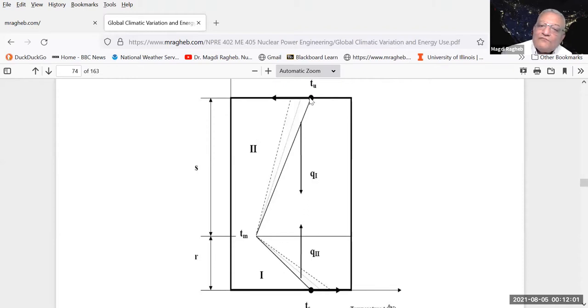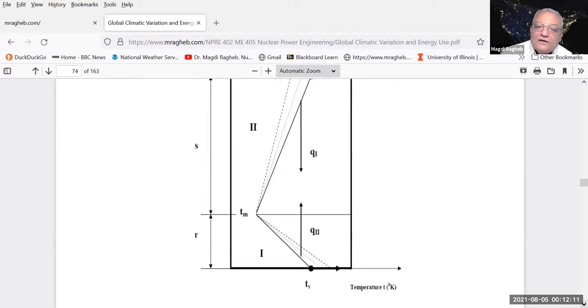Now, if you have a slope of a curve between a temperature T sub m and T sub 2 here, or T sub m and T sub 1, you notice that, of course, you get a heat flux. And the heat flux from the surface of the Earth goes up to the troposphere, where the weather phenomena are being made. And the temperature flux from above the troposphere comes back to the troposphere. And these are two heat fluxes.